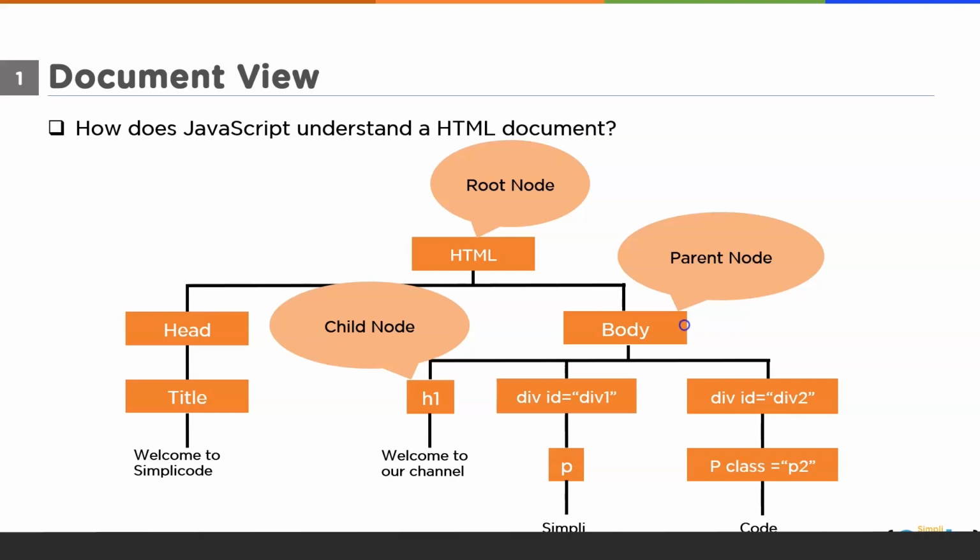So traversing downwards means we want to find the element while coming towards the downward direction. So we have two different methods in JavaScript to traverse the DOM downwards. We can either use the querySelector method, which we came across moments ago. The other one is we can use the children property, which helps us find the direct descendants of an element. So let's move ahead and take a look at both these methods with the help of examples.